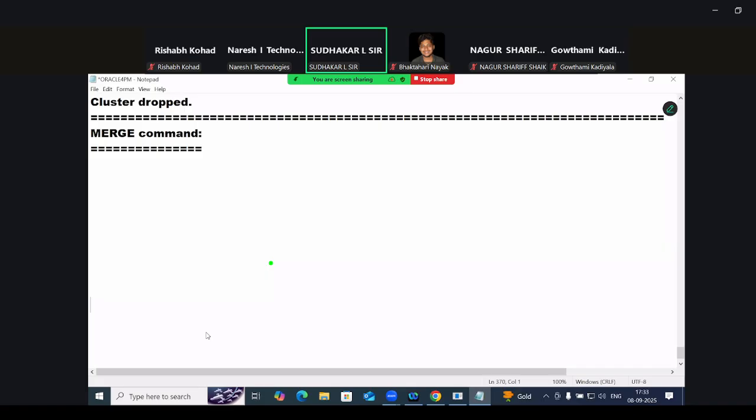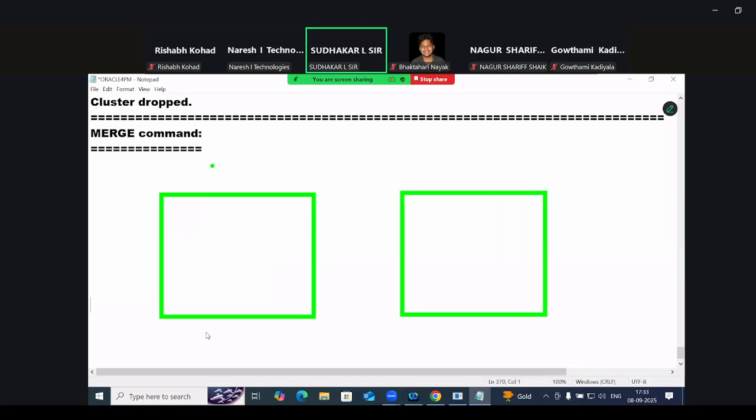What is that? Suppose, assume there are two tables, for example T1 and T2. The first thing is, which tables do you want to merge together? Then after transferring the data, those two table structures must be the same.